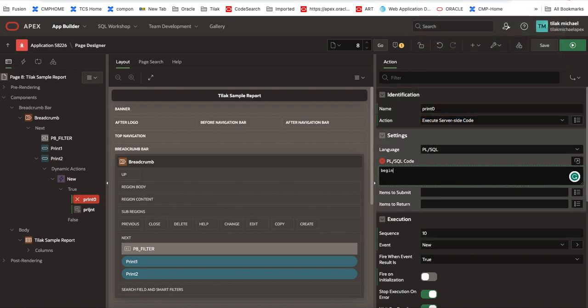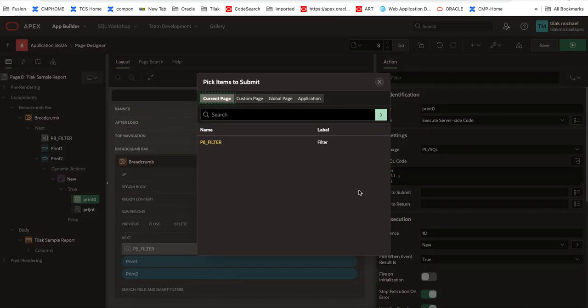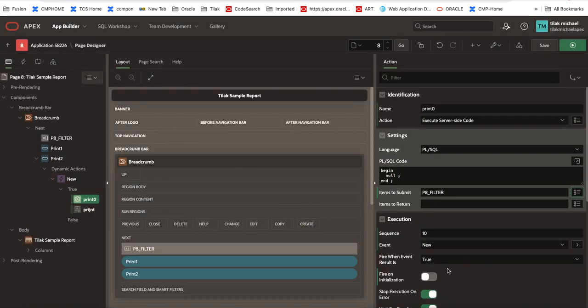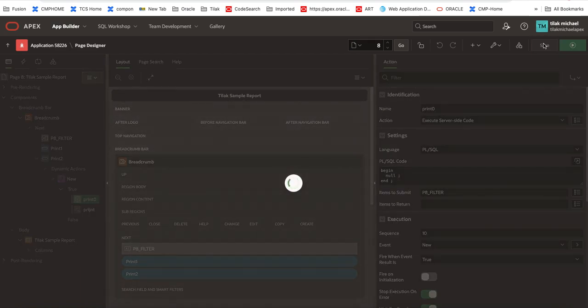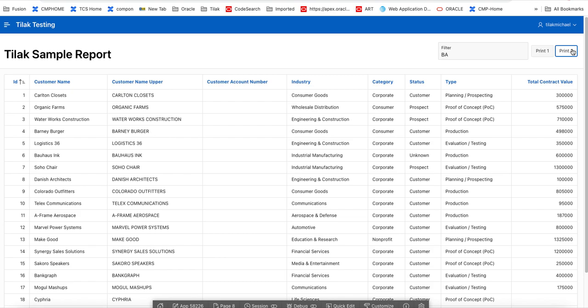There is nothing you are putting in it. It is executed based on the P8 filter. Basically the item value is cached when you submit it. Now we run this one.